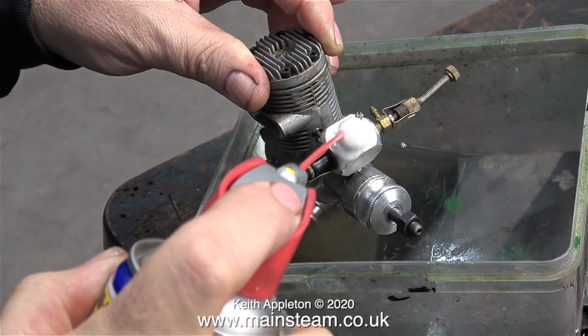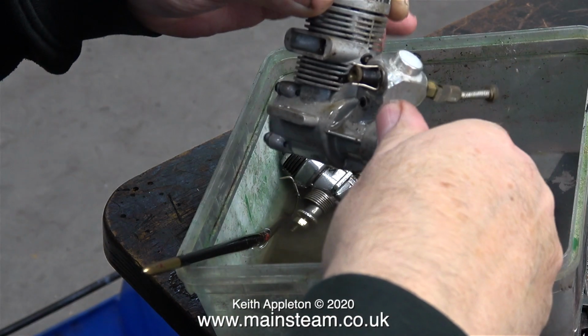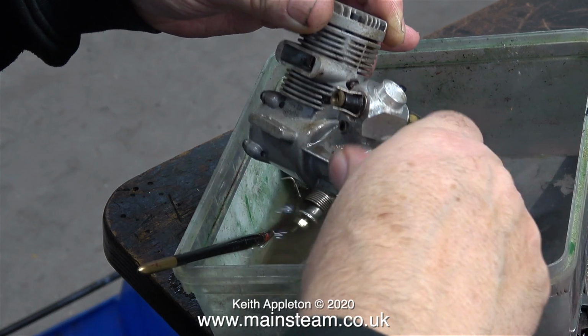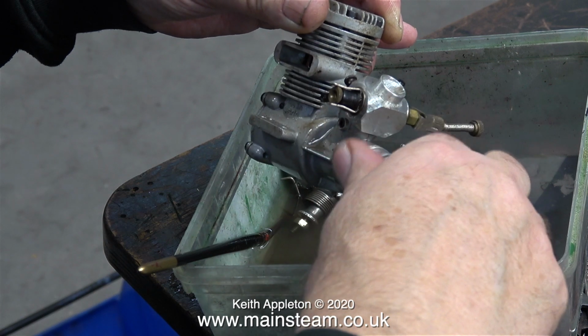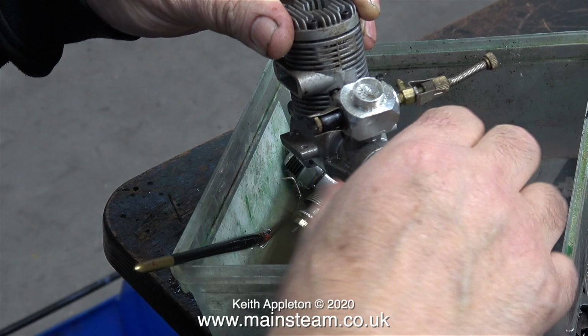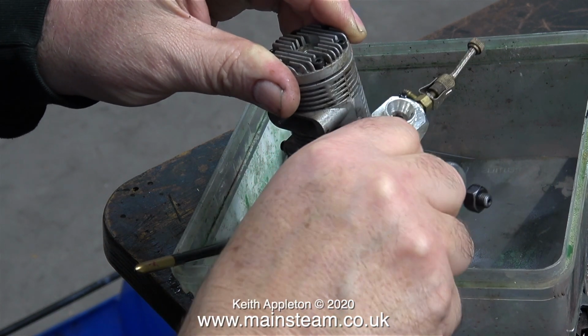This is a Webra 61. It's got the same cubic capacity as an FS60. Well, more or less anyway. But there, the similarity in cubic capacity ends because this Webra 61, a Webra Speed 61, is an incredibly powerful model engine. They were beautifully engineered. I think they were made in Austria, and what an engine they were.